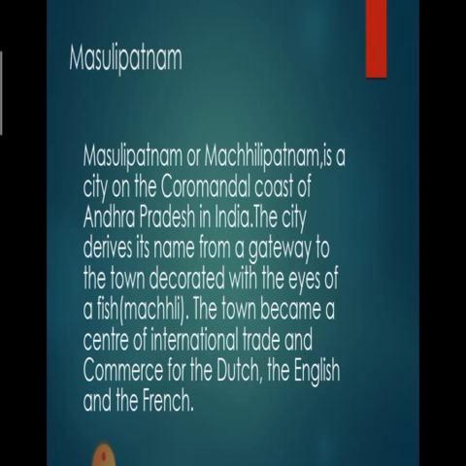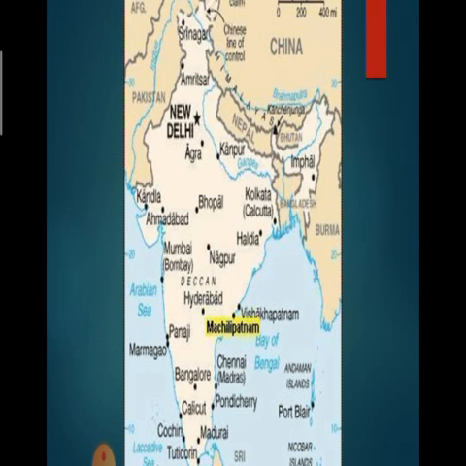The Dutch had established a factory at Masulipattnam after receiving a farman from the Qutub Shahi rulers. The English East India Company had set up its first trading post here in 1611 Common Era. However, during the Carnatic Wars, they lost the port city temporarily to the French. The British conquered it again along with the northern Sarkars in 1759 Common Era.